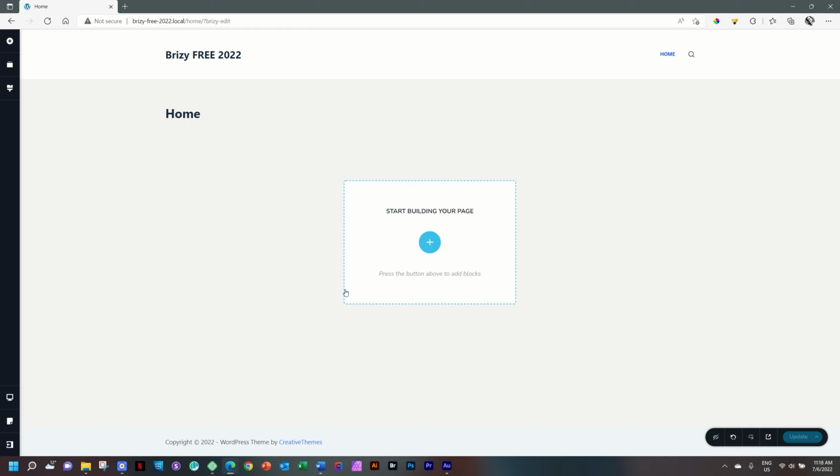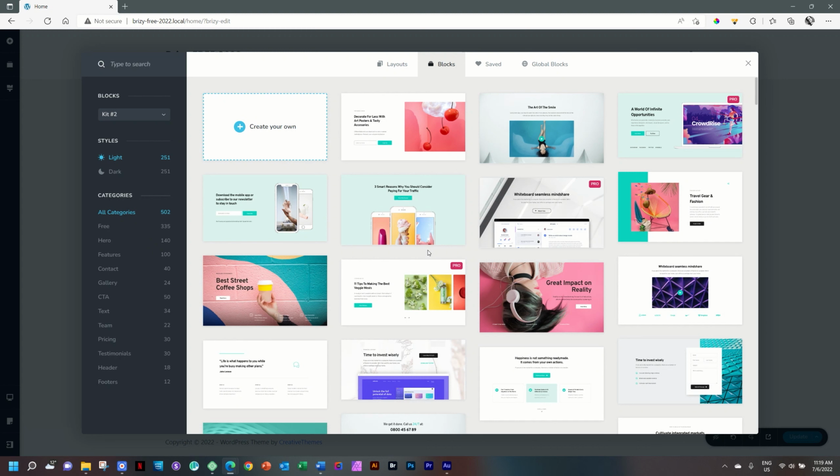There is a huge cue on this page that tells you this is where you have to start and everything starts here, in the middle. Start building your page. You click on this plus and it opens the block manager. Here you get pre-made blocks that you can use, but we're going to start building it out from scratch because you have to know how to use the builder, and understanding how it works from scratch will help you be the master of the pre-made blocks.